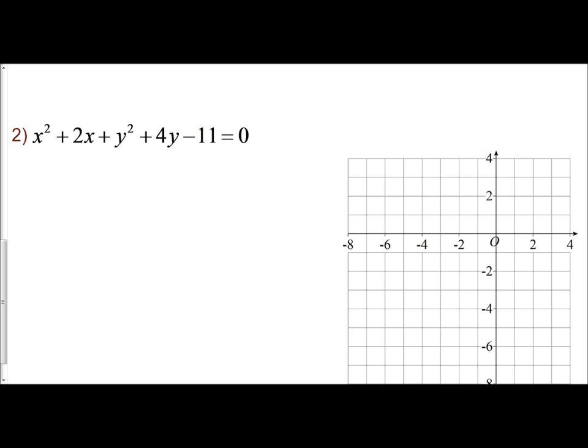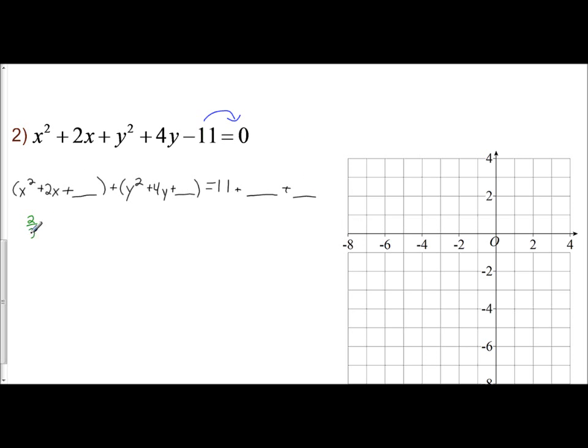Again, what you want to do is move the constant to the other side. That's going to give me equals 11. I want to pair up the like variables and get it ready to complete the square by putting the placeholder. Remember, if you put a placeholder on the left, you're going to have to put a placeholder on the right. And then pair up the y squared plus 4y with the placeholder on the left, so I'm going to put it on the right. And then I complete the square.